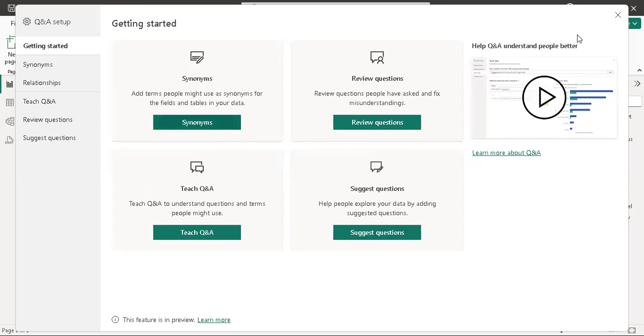For instance, in the data set that I have, customer, if somebody else is interacting with the data set or with my visuals and is inputting client instead of customer, I want Power BI to see client and customer as synonyms. You can make those rules here. You can review the questions. Whatever questions people have asked, you can review them here and give answers to them. You can also teach Power BI different questions and answers within the visuals that you have designed. So you can do all that here.